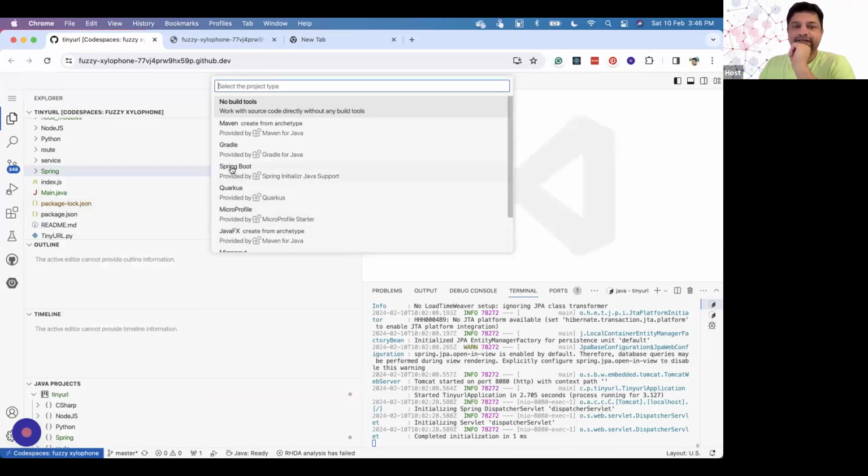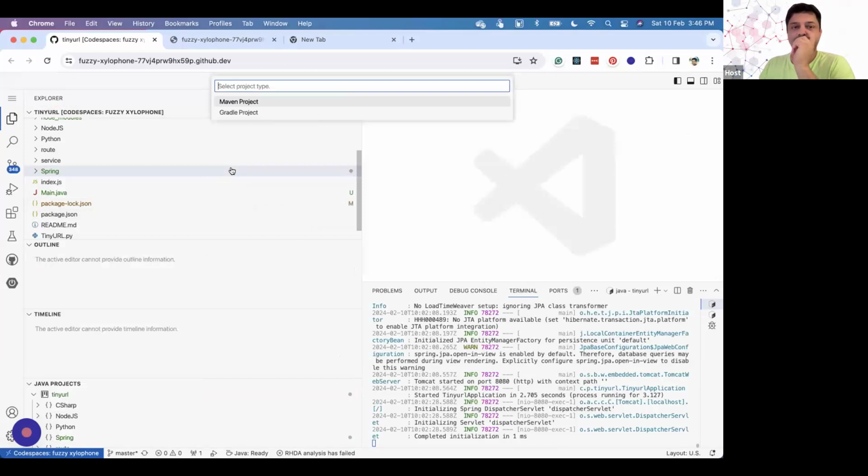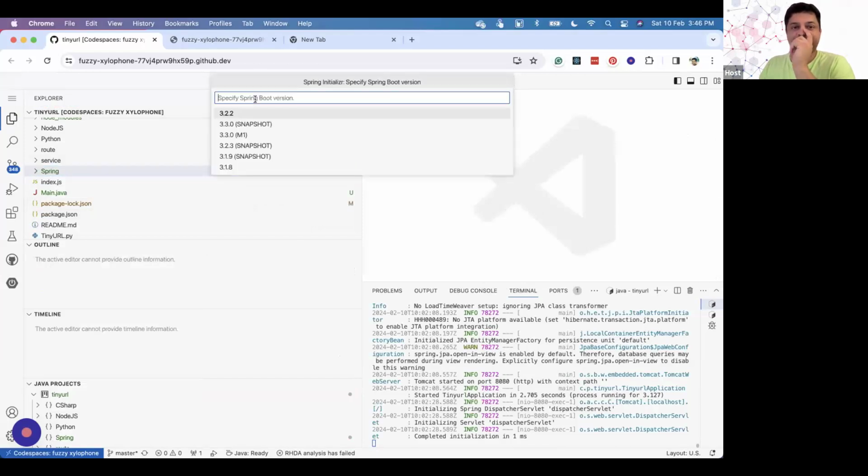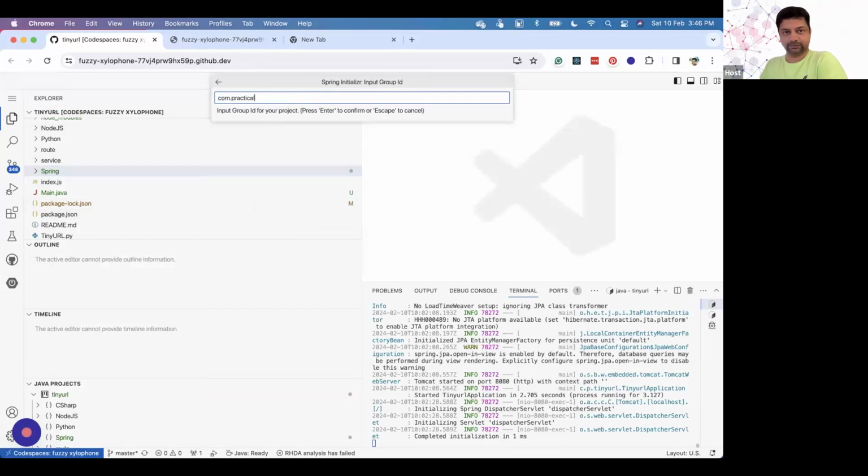Then I can choose Spring Boot, then Maven project. I can choose the latest Spring version. I can use Java. I can choose the group ID. Then I can choose the name of the artifact. I will say URL shortener. Right?